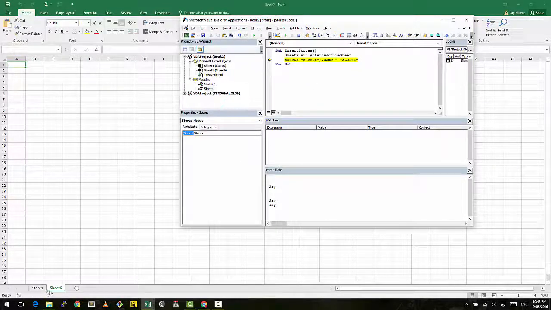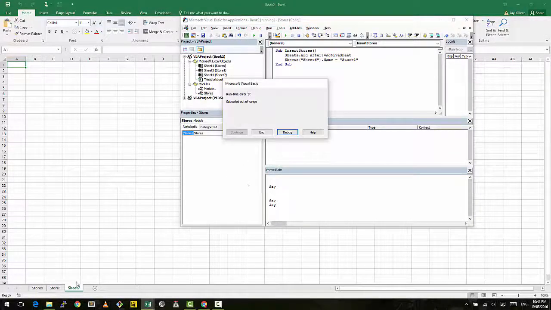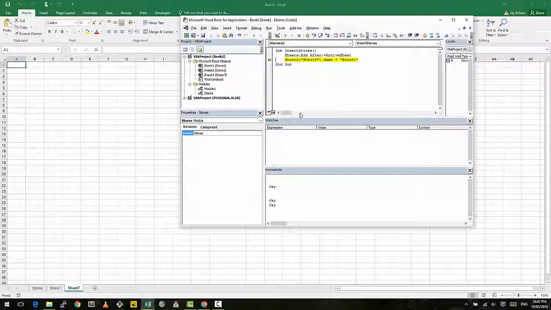So one thing that I've found here is I've run it and it's failed because it's created the new sheet as sheet 6 instead of sheet 5. So if I rename that, then there it is, store 1, and that worked. Same deal, if I was to run this again, it's going to fail because sheet 6 doesn't exist anymore and it makes it sheet 7, all this sort of stuff.